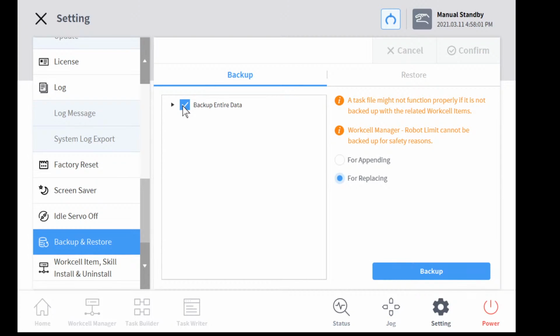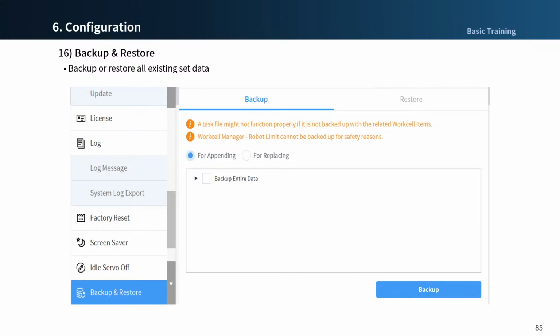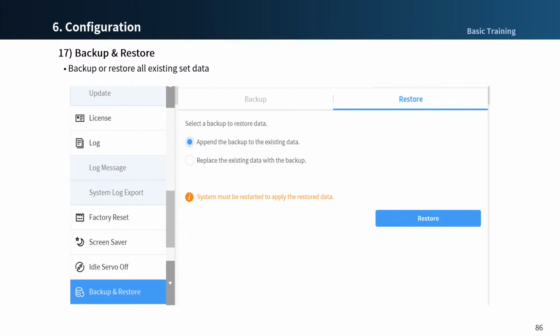Just like this. And then click the Backup button at the bottom of the screen. To backup individual data, select the checkbox for the items that you want to back up. Things like that. And then press the same button. To restore the data, first select Restoration Type, Append or Replace, then press the Restoration button.